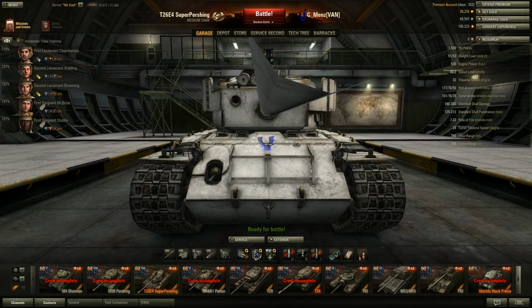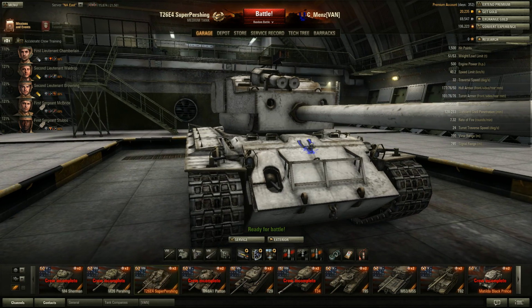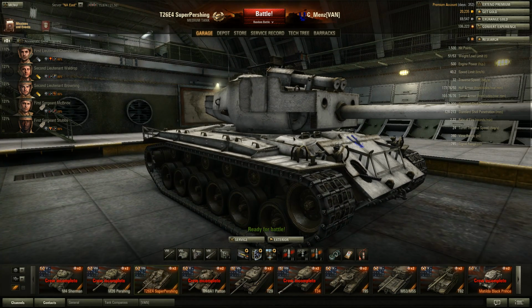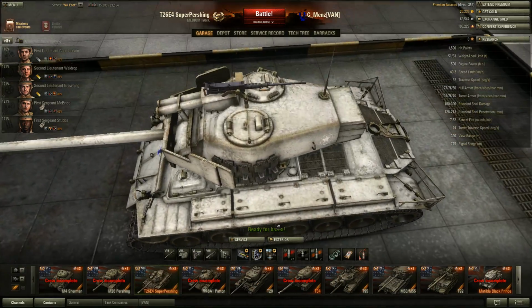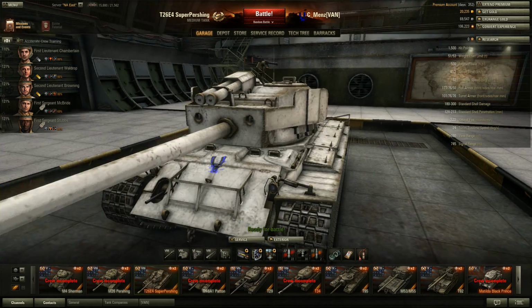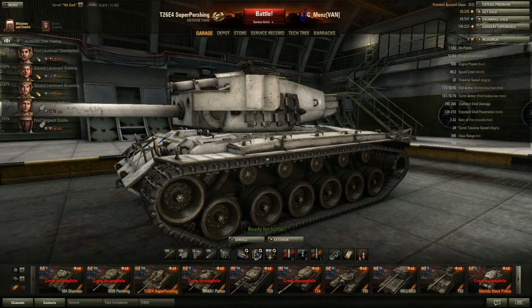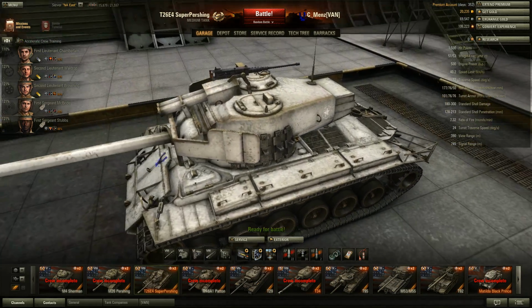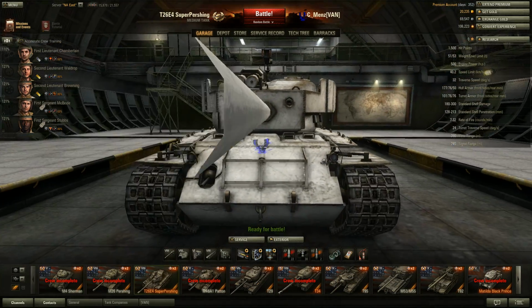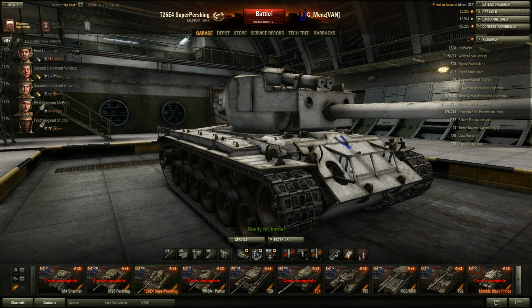But overall, the main feature of the Super Pershing when it was first released was it had a crap load of space armor on the frontal hull, and the turret didn't change too much, but it also has space armor here, so it really eats up HEAT shells, and it gives it armor not as much as a heavy tank, but more towards a heavy tank than a medium tank that it's listed at.